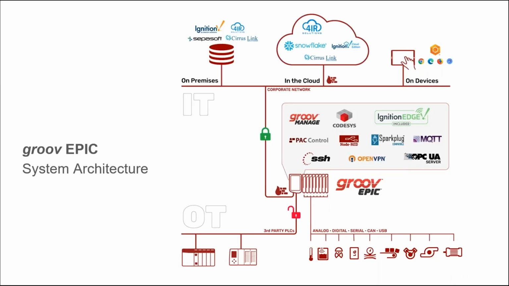So here's an EPIC system architecture illustrating how we're connecting OT systems like brownfield devices and standard I/O at the bottom of the diagram to lots of onboard apps like Ignition Edge with Cirrus Link modules, and then securely transmitting all the necessary OT data up into the digital infrastructure for consumption by a myriad of applications, notably Ignition Standard or Ignition Cloud Edition, Sepasoft MES, or even Snowflake, and also directly to your mobile or computer-based devices.